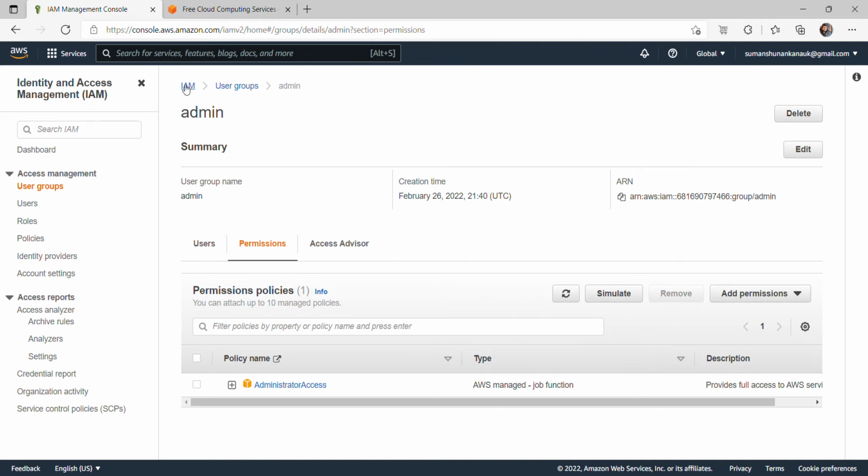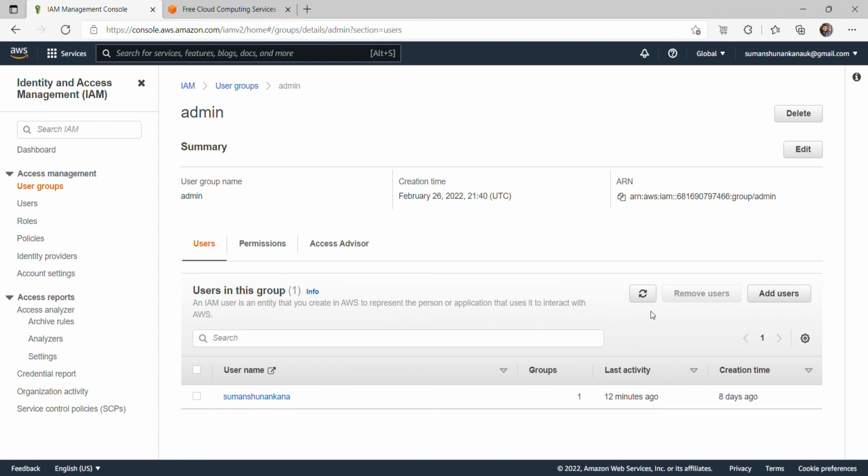Now you can add a user within the group. Whatever user is added into the group automatically gets the permissions linked with that group.